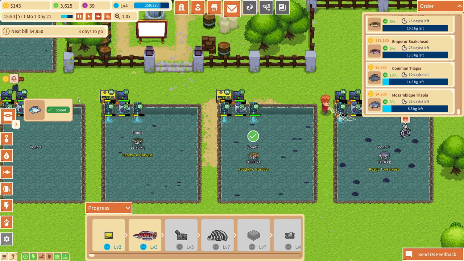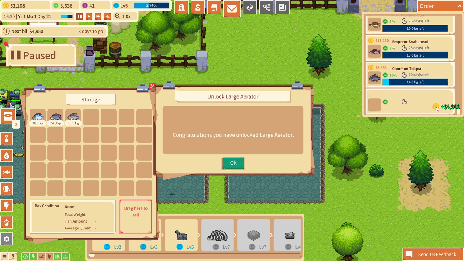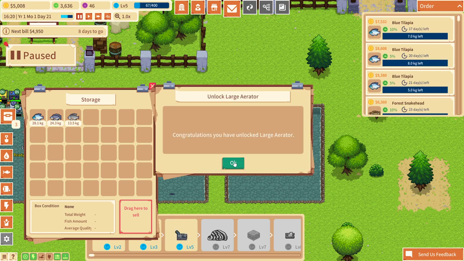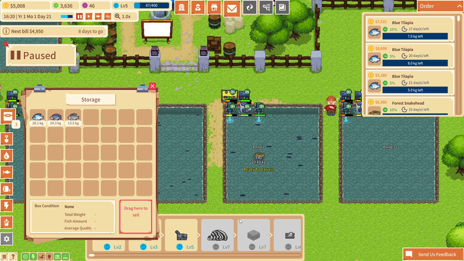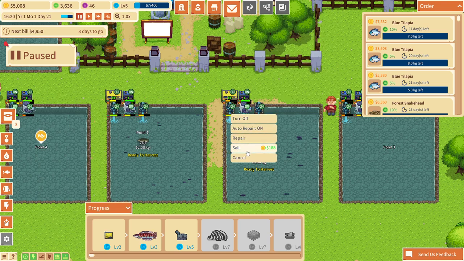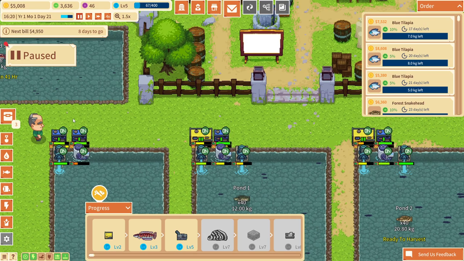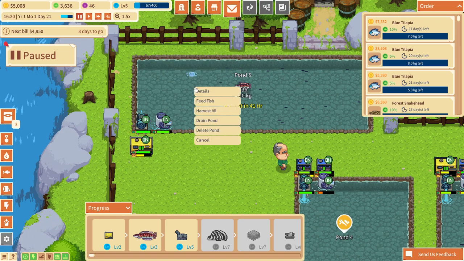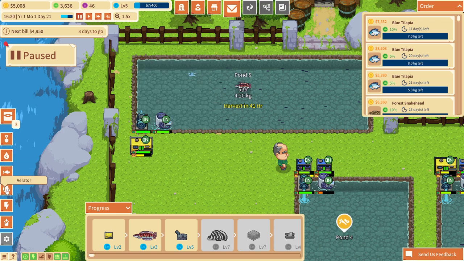Or are we going in negative balance here? Yeah. Mozambiques. That gives us a little bit more money for operating expenses. And we can afford to get the bigger aerators. Definitely a bigger aerator here. So that's 1.5 oxygen per hour.